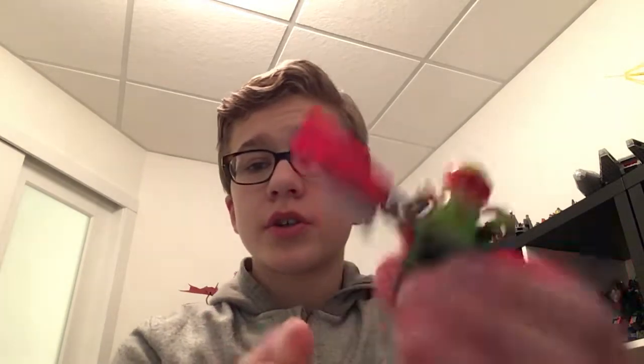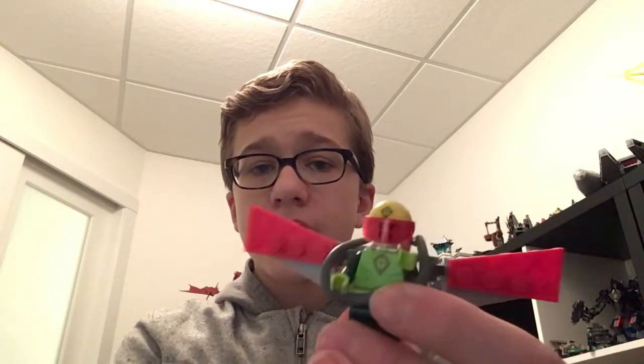And really everything else that you get is minifigure based, which is very good. I am a core minifigure collector. I love minifigures, and when you get 5 minifigures in a set, it's always nice. So we'll move on to the first minifigure, and technically the next build, which is Kite Man. So these are all lesser known Batman villains. Other than the Riddler, none of them are really very well known.